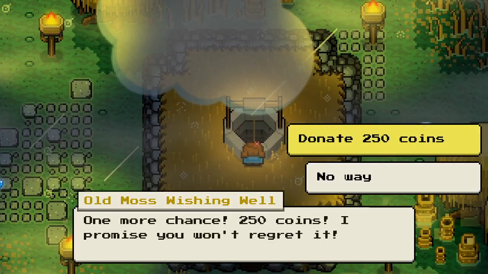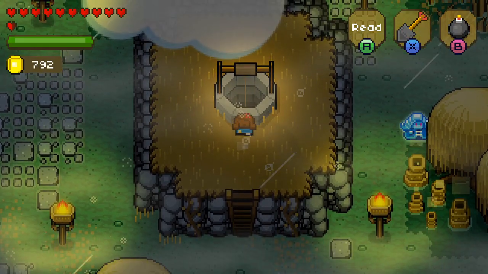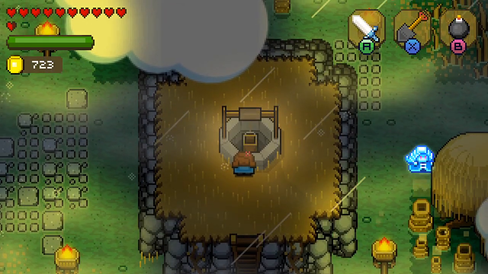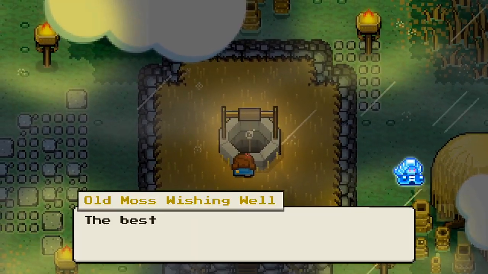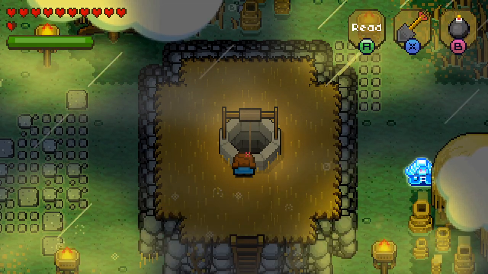One more chance, 250 coins. I promise you won't regret it. There we go. You have more? 500 coins, just 500 coins. This is it, I can feel it. Heart piece. 1,000? The best wishing well in the kingdom, at your service. Donate 150 coins, no way.